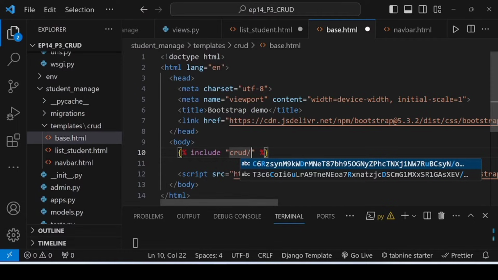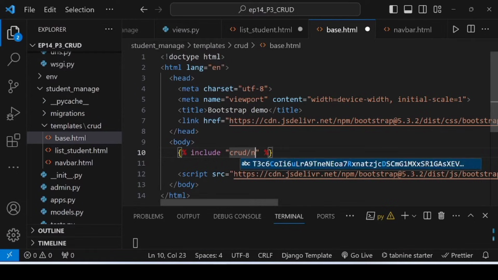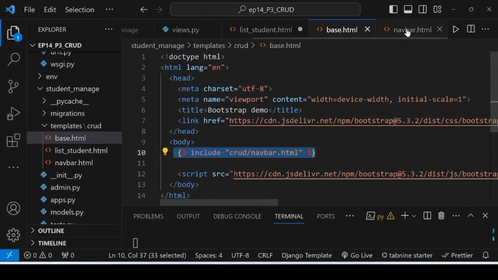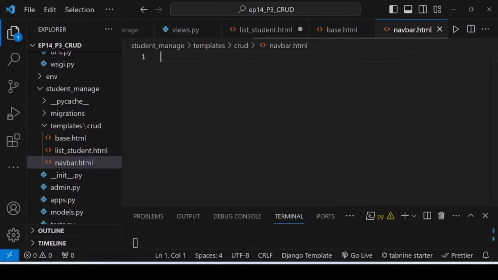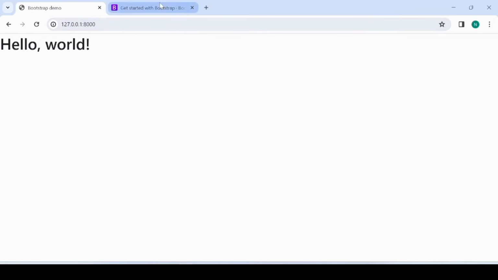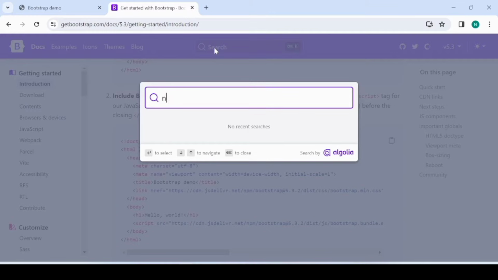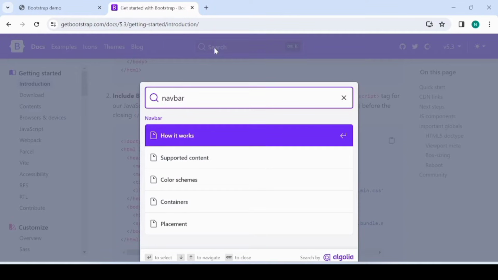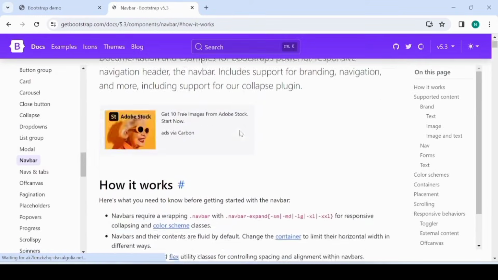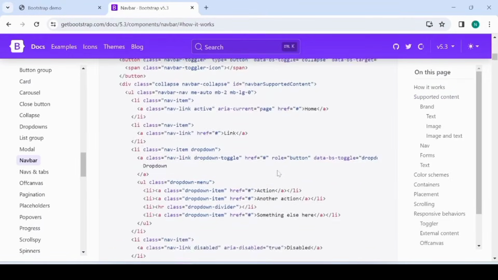Within the CRUD folder, we have a navbar.html file. Kindly include that. So when it renders the base.html, it will see, okay, whatever is written in this file, kindly include that over here. Okay. So let us write the code for the navigation bar. We will make use of Bootstrap. So write navbar. You will get the code for the navigation bar.